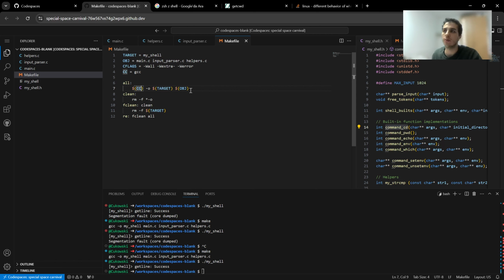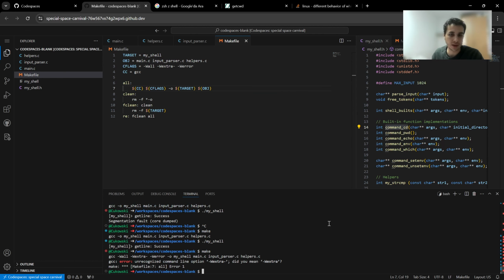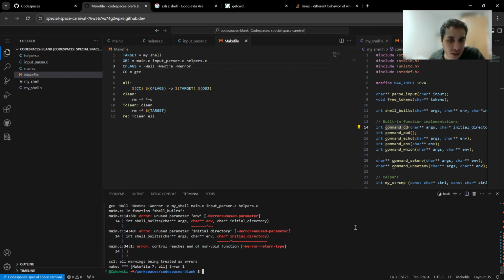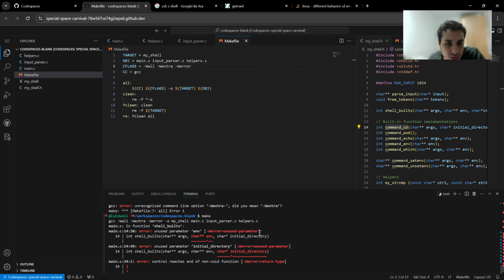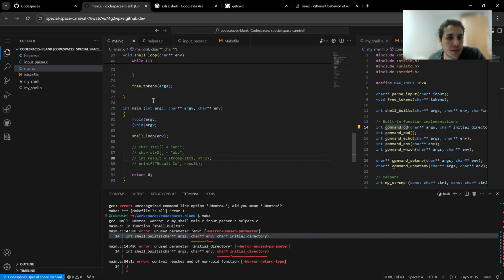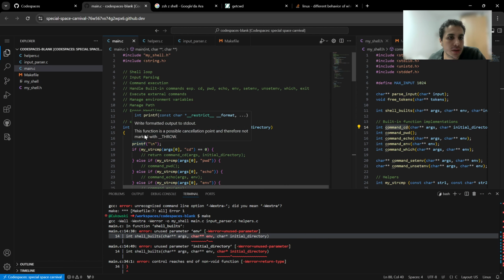It will compile by CC, and we also added now CFLAGS, CMake again, make, woohoo, a warning: unused parameter in line 14.